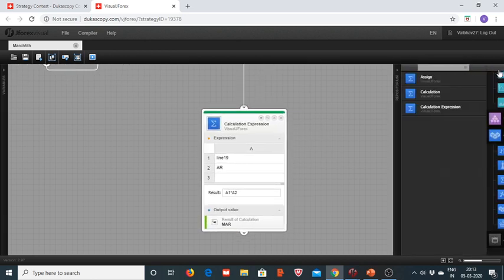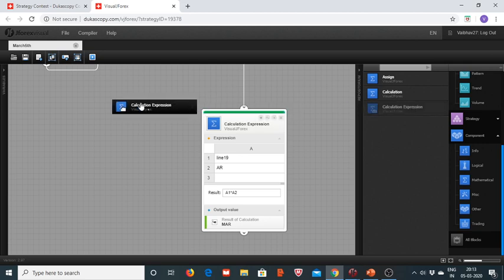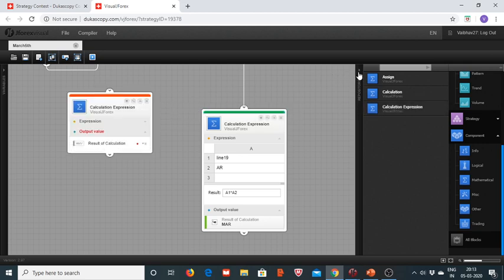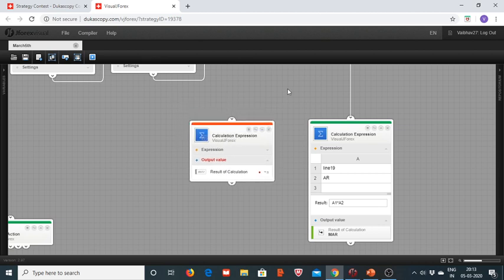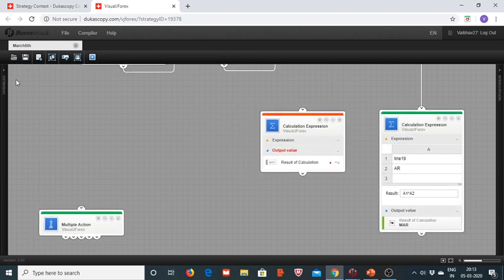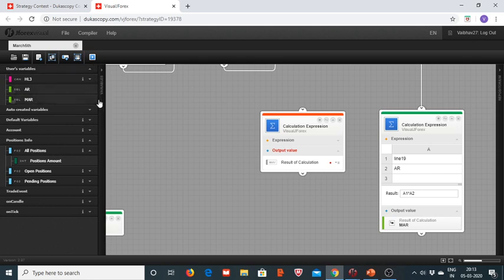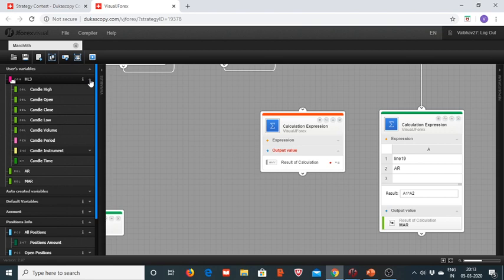So the first calculation is done. Now we bring in another to make sure that the highest and the lowest point of last 3 hours is further apart by at least 0.30%. So we will need to utilize these.